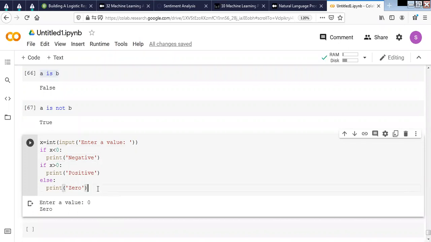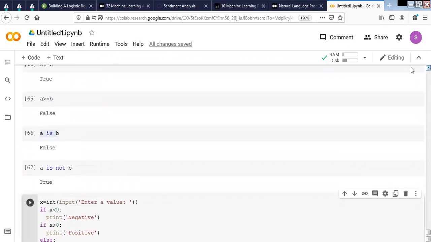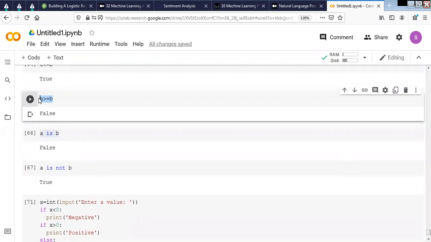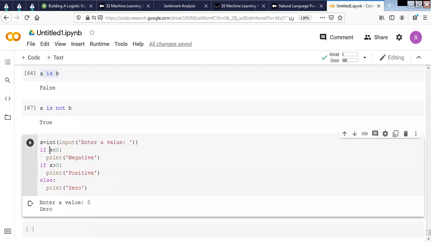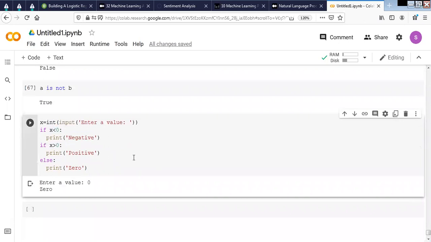Why do we need these condition checks? Yes, sir. So by using if, you can check the condition, and based on the condition, you can go forward with your coding. Any condition you can check. Within if, you can mention some condition.